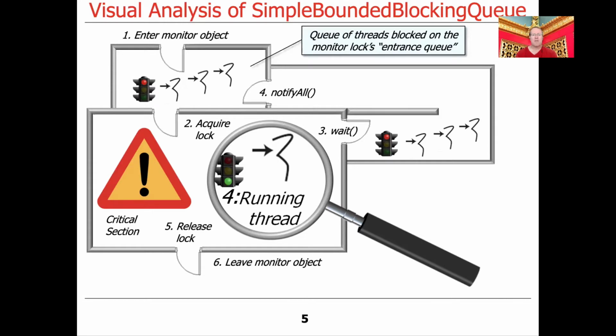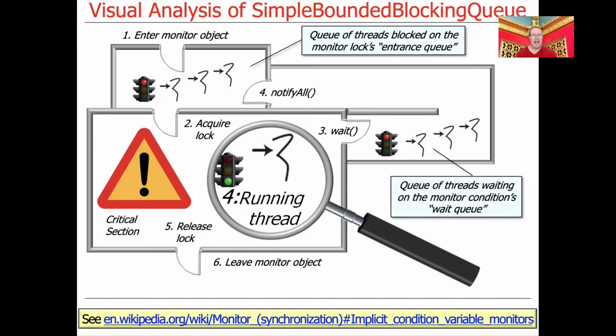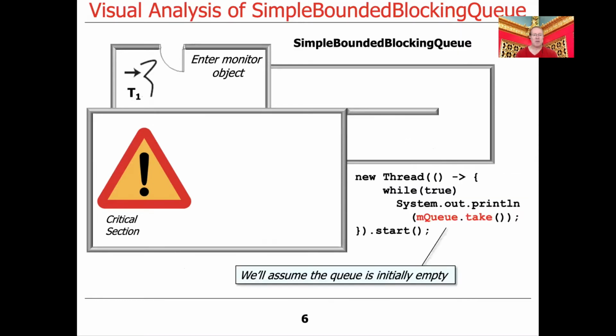Okay, so the first thing you can see here is we have a queue of threads. They're going to be blocked on the monitor object's entrance queue. And let's assume that that's some mixture of calls to put and take. We also, as we'll see as we go through this, could have a queue of threads that are waiting on the monitor condition's wait queue. Remember, there's only one of these things that's shared by all the threads using a monitor object, unlike the way it works with, say, the array blocking queue in Java, which has multiple condition objects. And you can take a look at this link, which I'd mentioned earlier, if you want to see a more thorough discussion about what kind of monitor is implemented by Java's built-in monitor object.